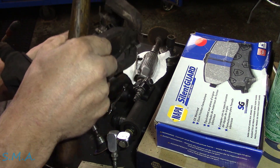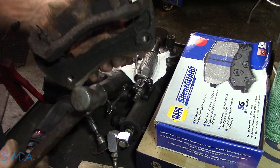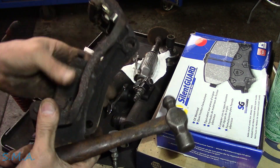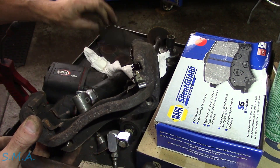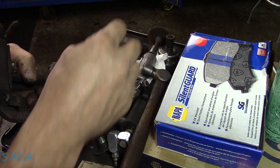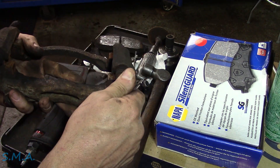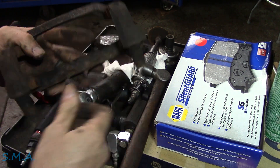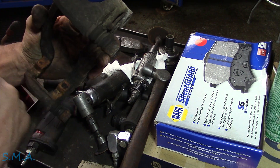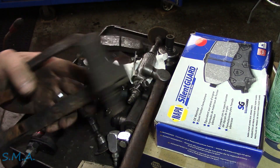This car sits a lot. These look like Advanced Auto pads, which I haven't sold in many, many years. I assume we did the brake job on it last. But the insides of the rotors are pretty well rusted — getting some brake complaints. Before we open up this caliper, I'm going to go sandblast the brackets and get it ready for the new hardware and new pads. Then we'll have a look at the pins, see what they look like, and get them cleaned up.